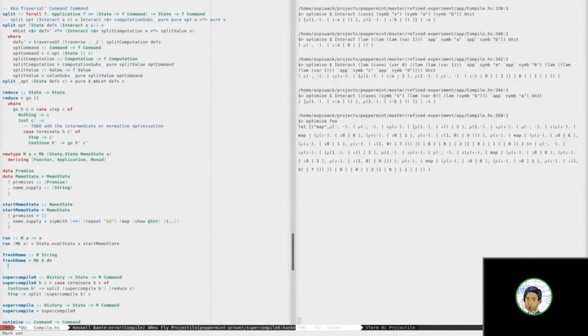So I can do fresh, supply, use. I need it to be generic.